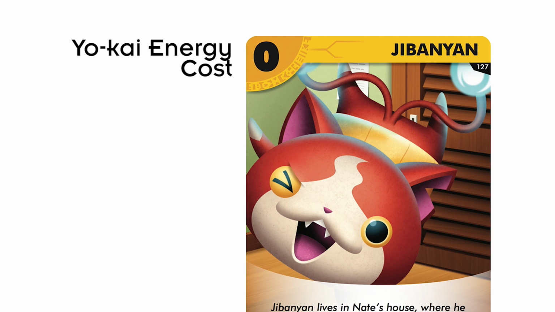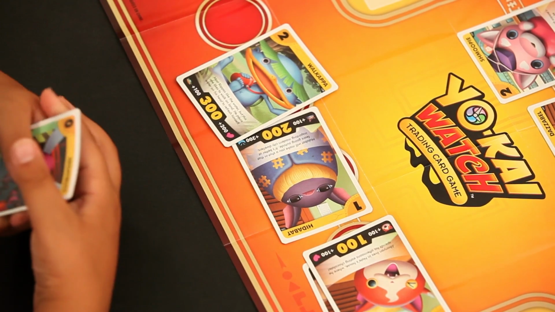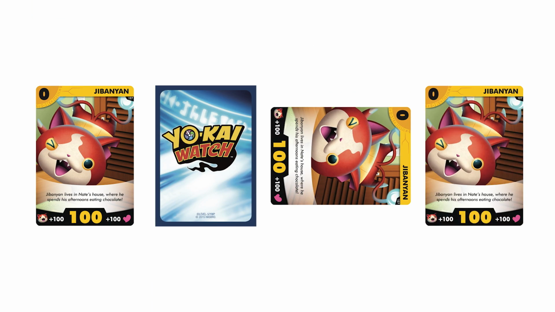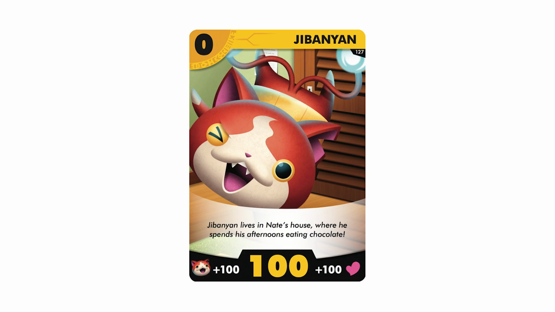The yokai energy you have is equal to the number of different yokai you have in play on your playmat. Yokai are different if they have different names. Yokai that are face up, face down, tapped, and untapped count towards your total yokai energy. Because Alex has no yokai in play, he can only place a card with a yokai energy cost of 0 awake. Luckily, he has a Jabanyan in hand.